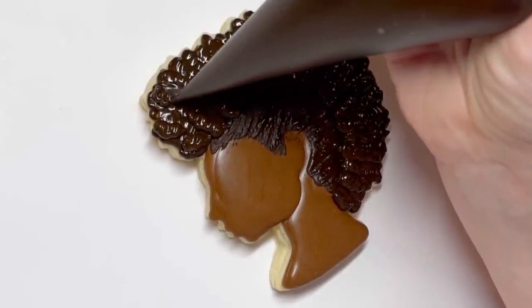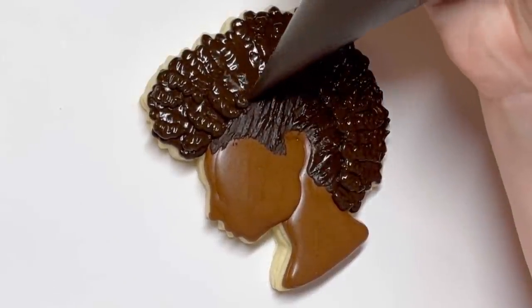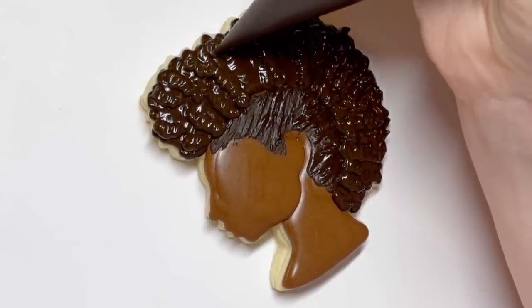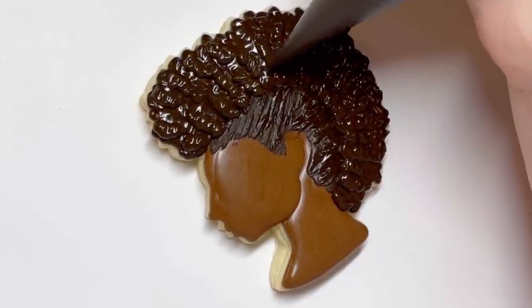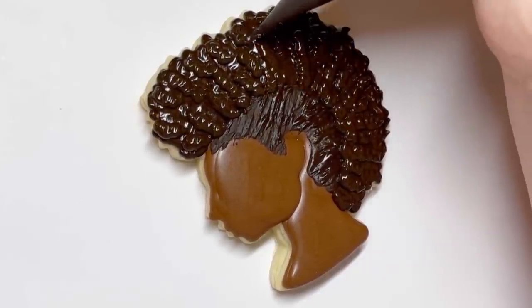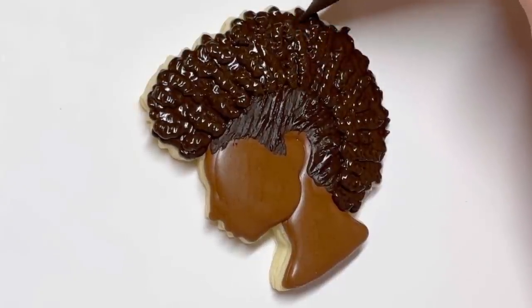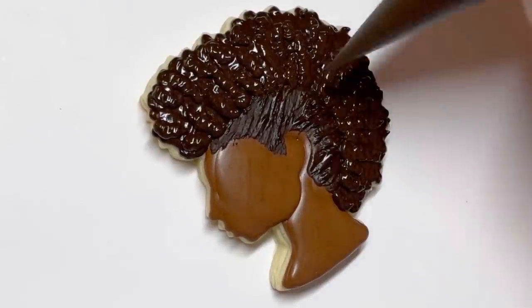Like, I'm a very precise person, and I like symmetrical, and you know, this is hair. It's not geometry, it's hair. So trying my best to make this a little more natural looking. And I believe that is it.